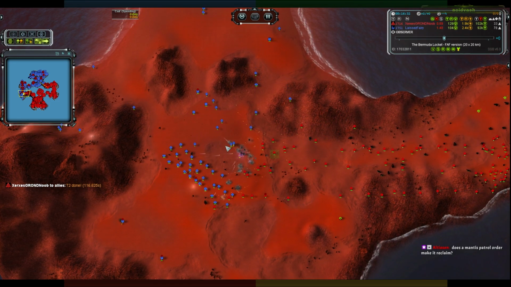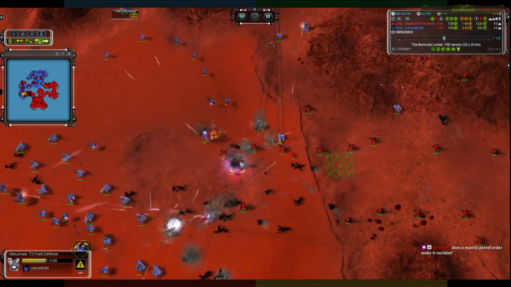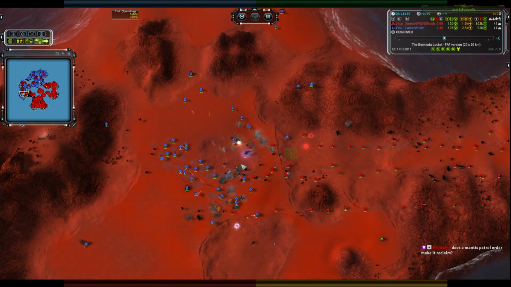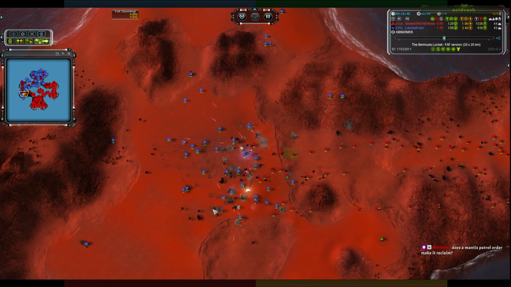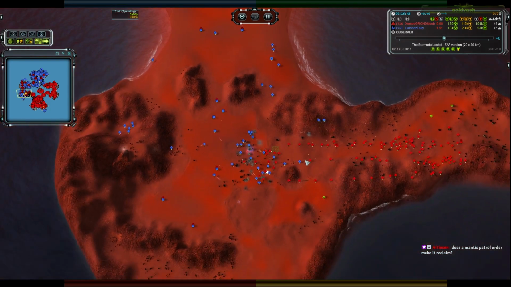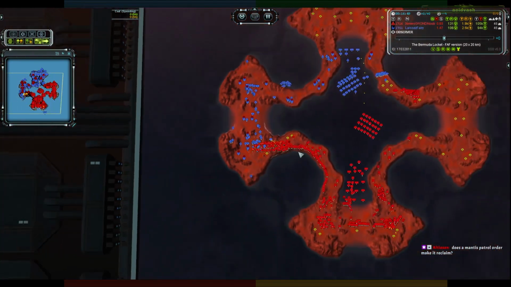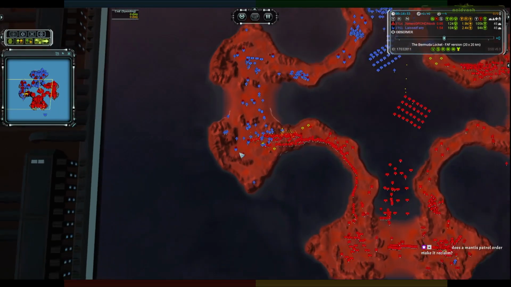Mantis cannot reclaim. Mantis don't reclaim. You might be getting confused with Harbingers. Harbingers are the only unit that can reclaim. What Mantis can do is they actually have build power. They have a small engineering suite, so you'll see them assist with building things or assist a commander upgrade or things like that. But the Mantis itself cannot reclaim. It doesn't have a full engineering suite.